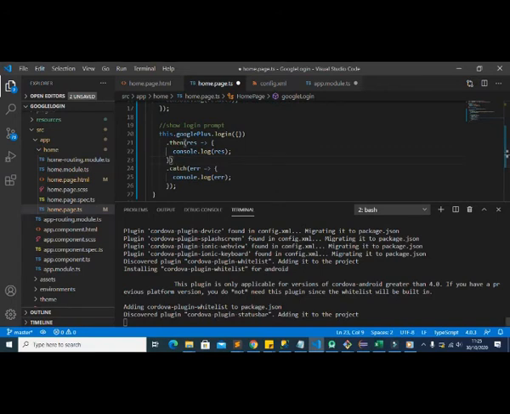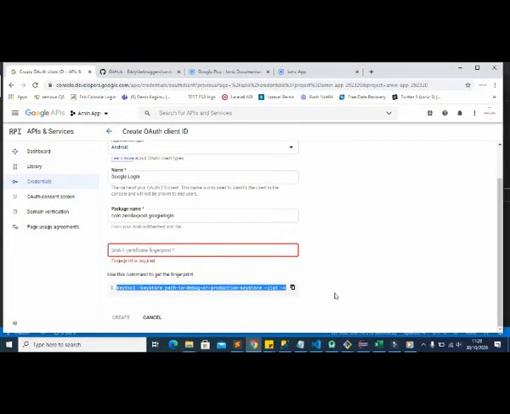So Cordova is still building our project. Please note that if you already have your key store, you don't have to do the console logging like I'm doing. You can just copy this, take it to the terminal, replace this with the path to your debug or production key as it says, and you'll be good to get this fingerprint, paste it here, create.